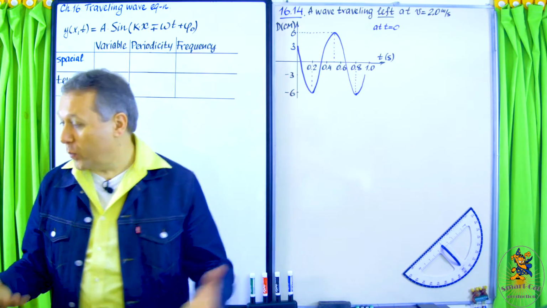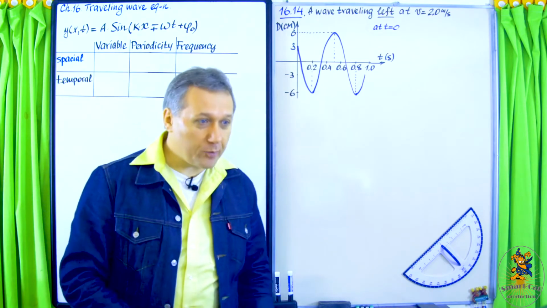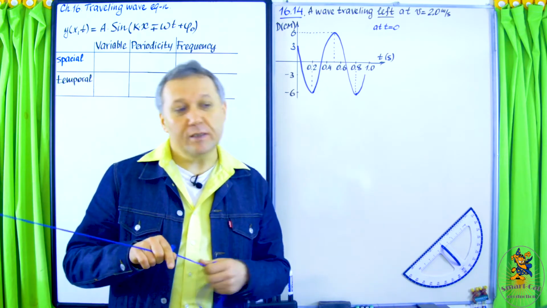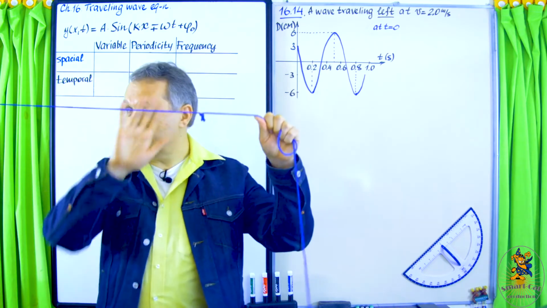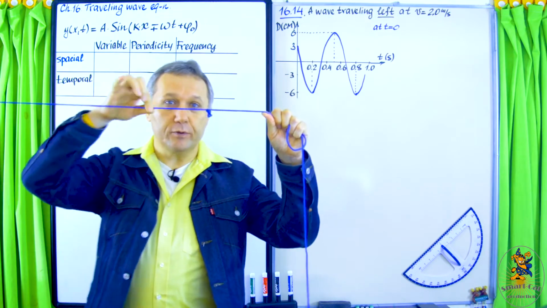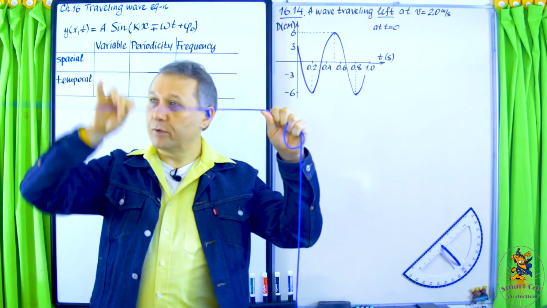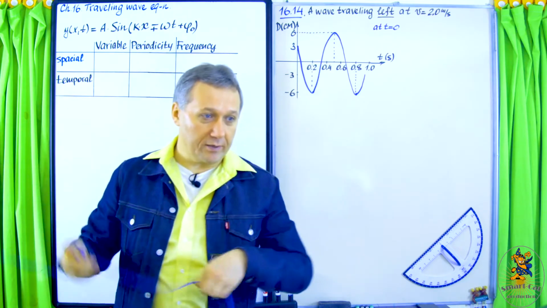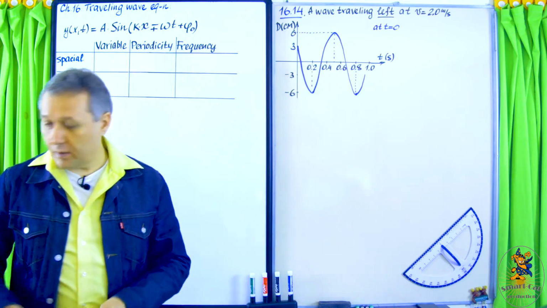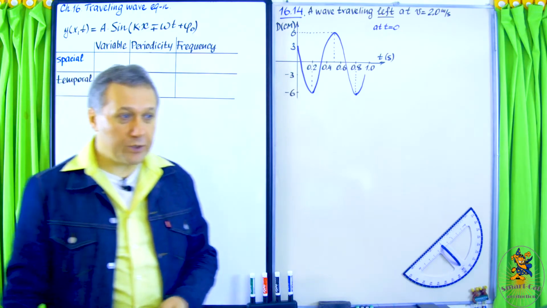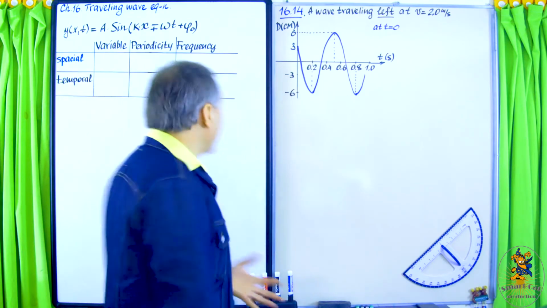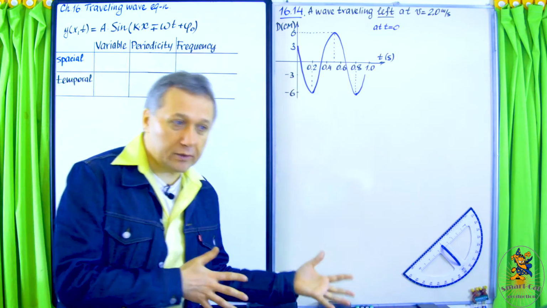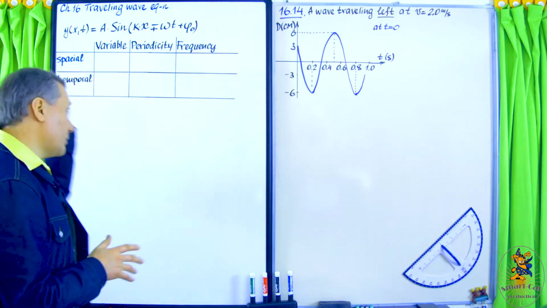In simple words, a wave is a disturbance which propagates. If you take a chord, it's a disturbance in a medium which propagates. In this case, the chord is the medium. If you create a disturbance and release it, then it will propagate in both directions, that direction and that direction. So in this case, we created a transverse wave. There are two types of waves, longitudinal and transverse. I described the difference between them.